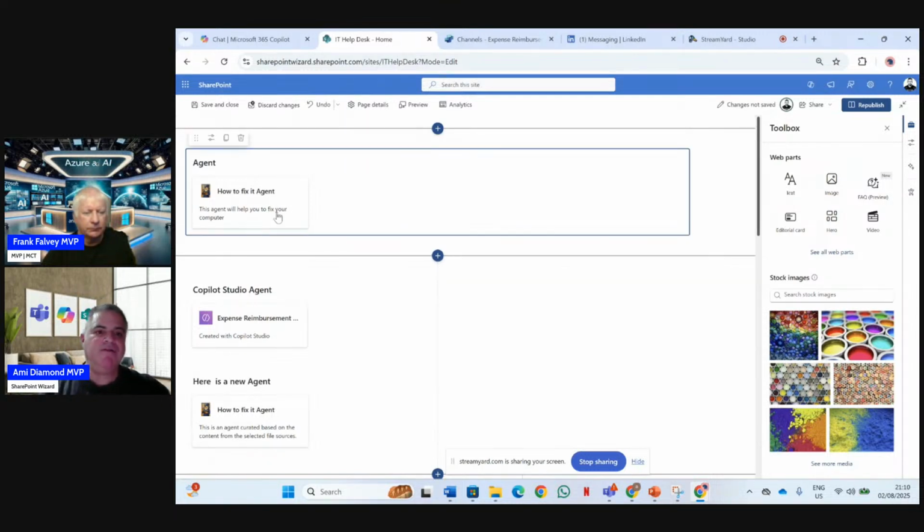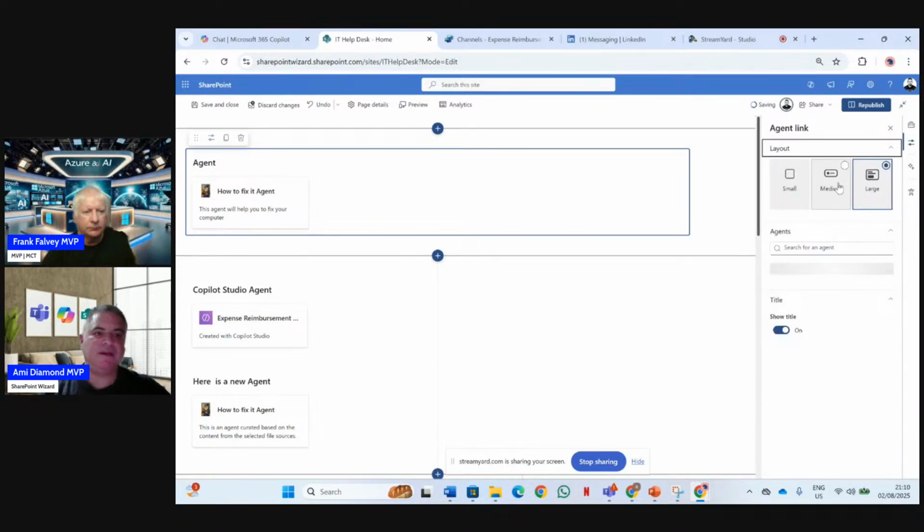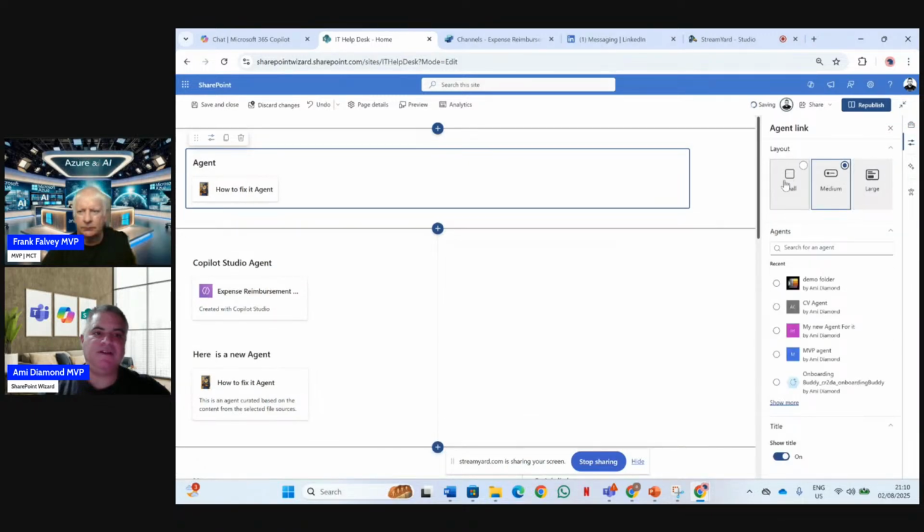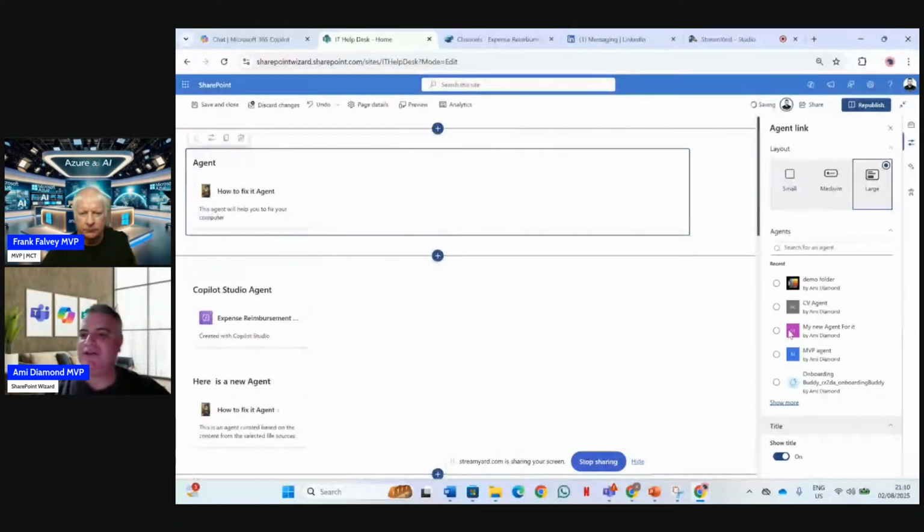So for most people, it might not be even available, but hopefully it will roll out in future. As you can see, this is the small, medium, large. All you can do is to choose it and to choose if the title is available or not.